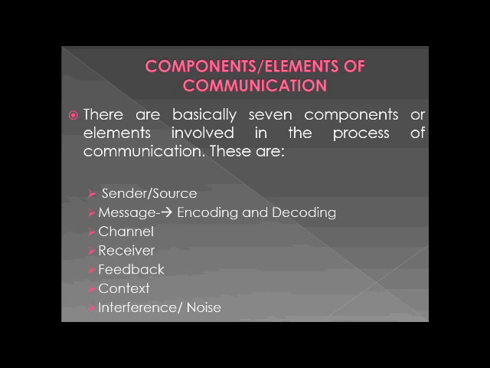Now come to the sixth important element of communication, which is the context. Context signifies the setting of communication, the circumstances in which the communication takes place. Let us discuss some examples to understand the meaning and significance of the context of communication. First one, every activity needs a specific time and place. Here comes the relevance of physical context.